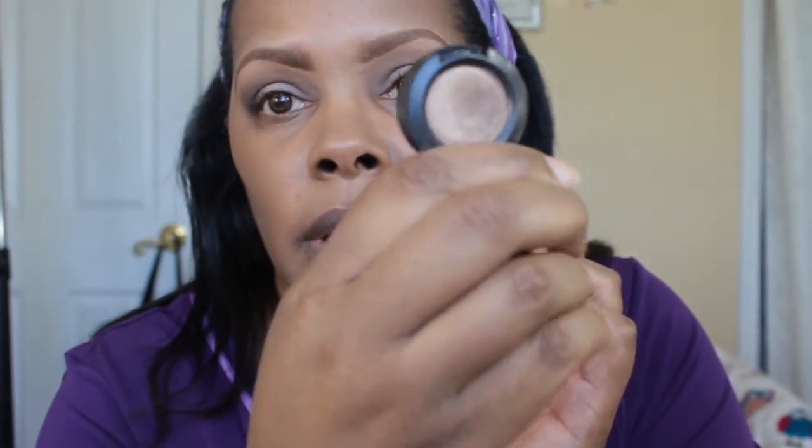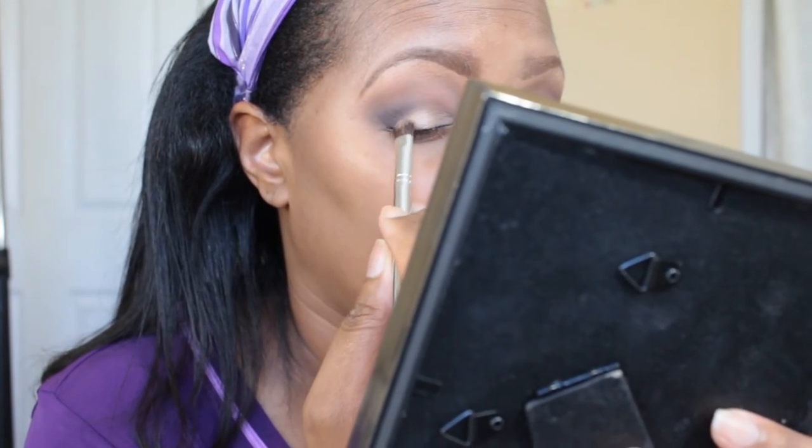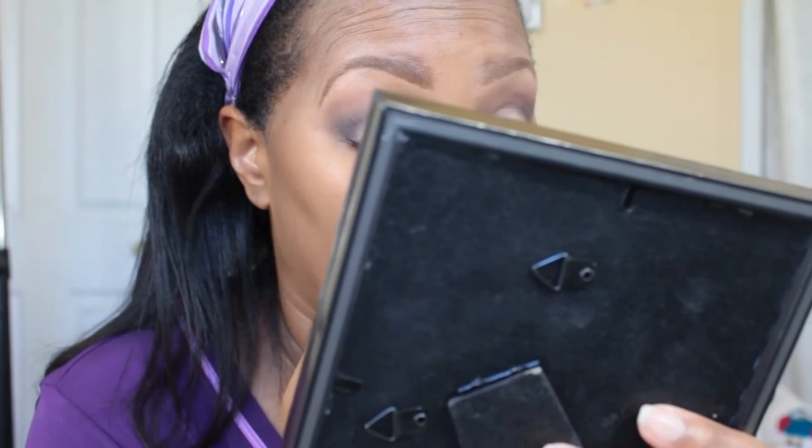Okay, so I think that looks pretty nice. What I am going to do now is to grab another MAC shadow. It is going to be in the color Woodwinked. And Woodwinked looks like this. It is a Velux Pearl. It looks like that. So like a soft gold color. And I am going to put that on my lid, just up to where the black part, the dark part is. And you can't see me do that.